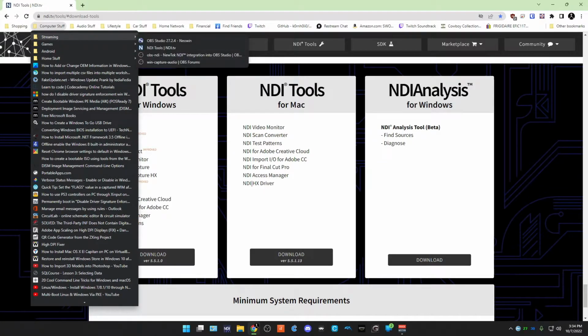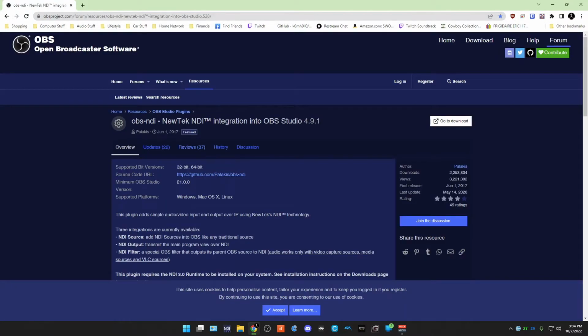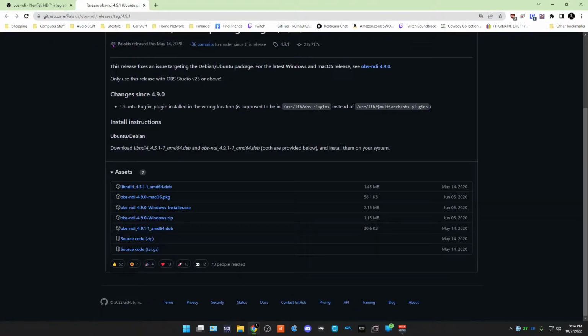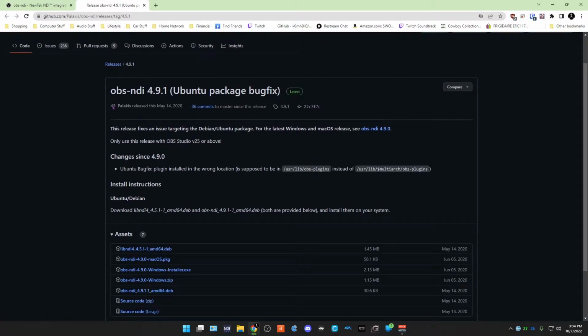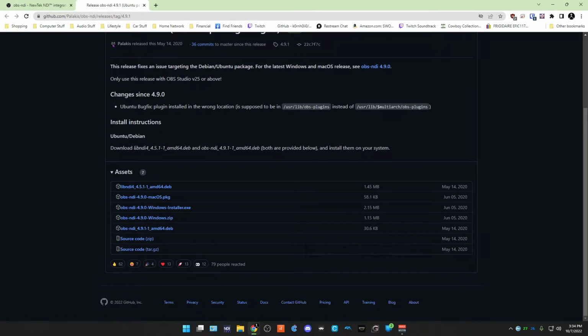Then we're gonna go ahead and go to OBS NDI plugin right here. Remember, I'll be sharing all this with you. We go to download. You can get it from here, Windows installer, version 4.9.0. That's it, and you install it.